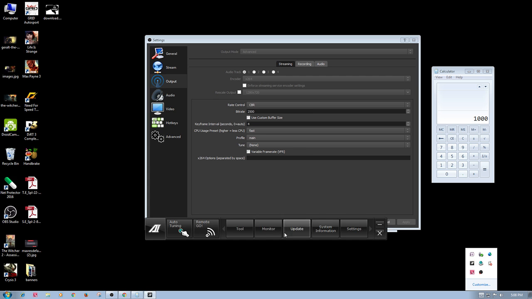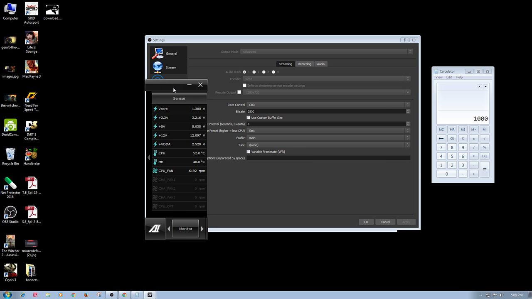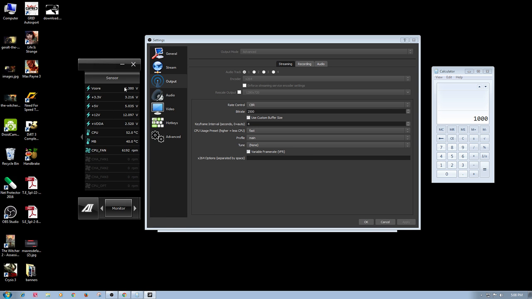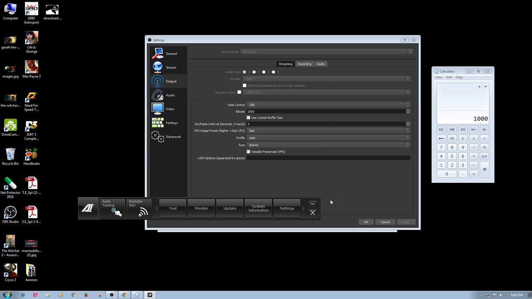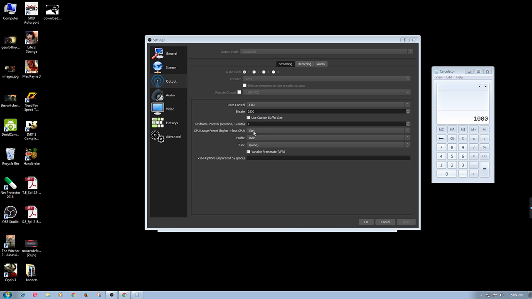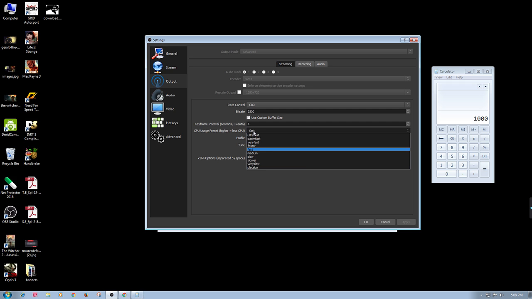So I always try to monitor it. This is a suite that I use to monitor my CPU. I have all the temperatures going on, and basically what this does is, if you have a fairly good CPU which can handle processing videos, you can set this to fast. So I've set this to fast so that I give some load on my CPU rather than putting that on my graphics card. So my CPU does the job.